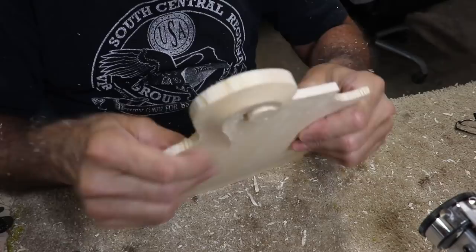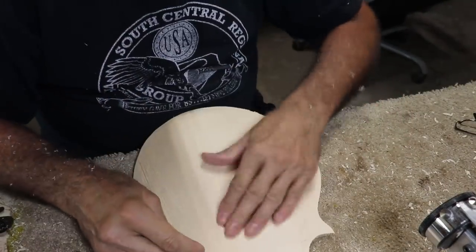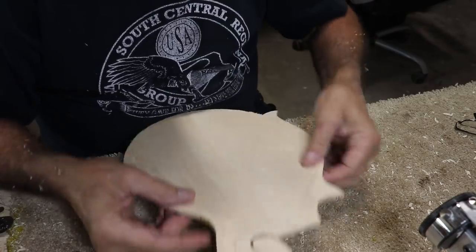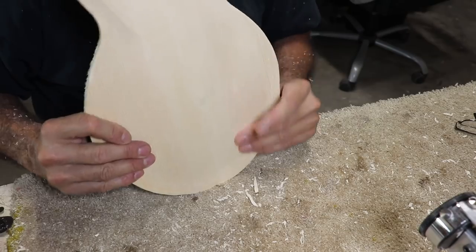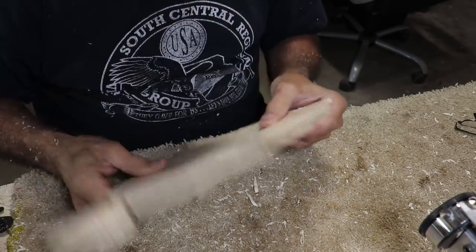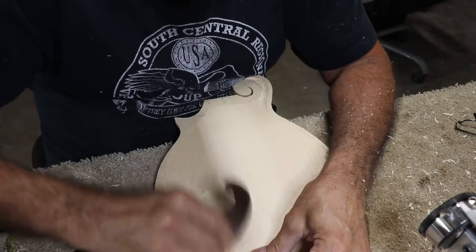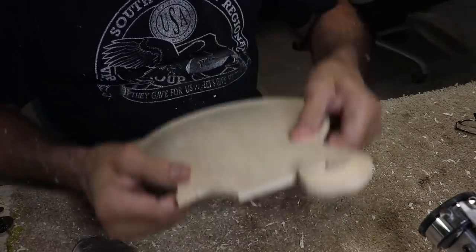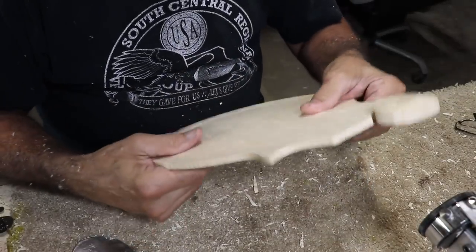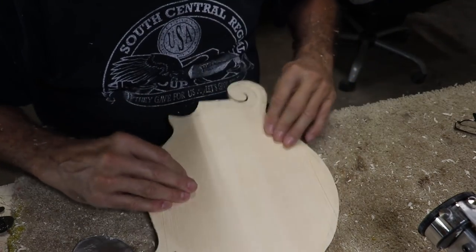I've been checking my measurements. Everything's really nice. It's pretty much at spec the way I want it to be. It's difficult to get them exactly perfect, but this one's pretty darn close. Probably gonna call that good. I may just set it down and come back to it in an hour or so. When you look at it fresh, you always see more things. So I may do that.